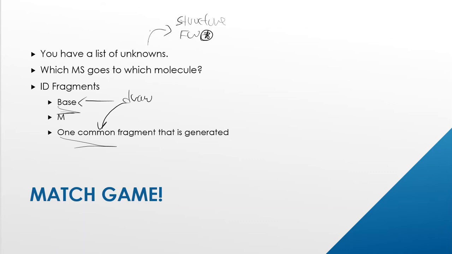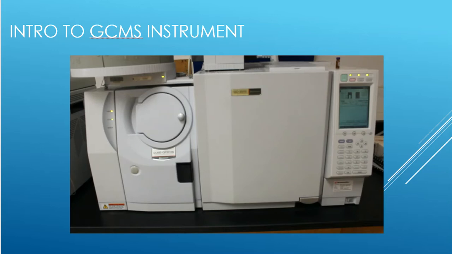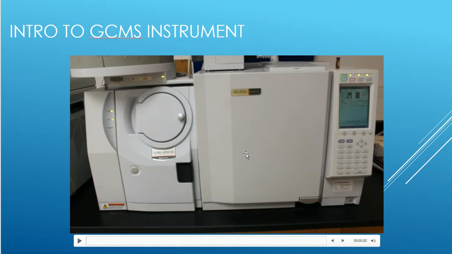With that said, I'm going to turn it over to the PowerPoint presentation and let you watch some videos of our mass spec system. With this very first video, you're going to see an overview of the gas chromatograph mass spectrometer. The MS system is here to the right-hand side, and the mass spec system is to the left-hand side that's up underneath this autosampler carousel. So just a brief intro about the machine before we go forward.